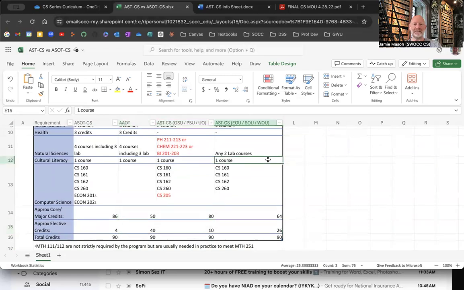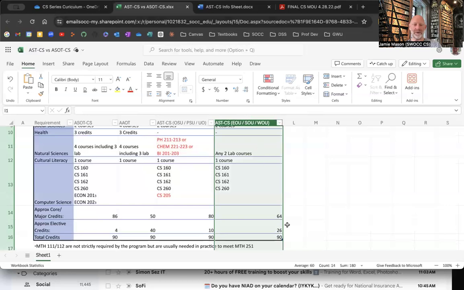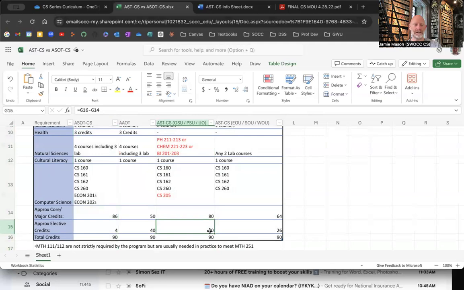For this new track, you actually have a lot of electives available. 26 credits of electives is pretty flexible. For this one, not that many, but a lot more than you had before. You had only 4 credits before. Now you have 10 credits. So that's the big difference.